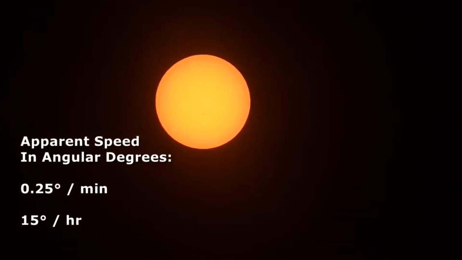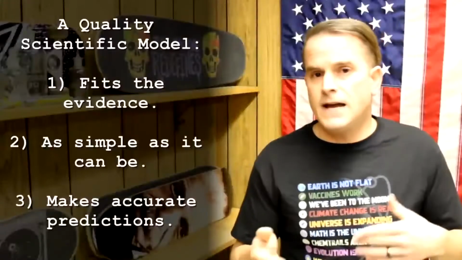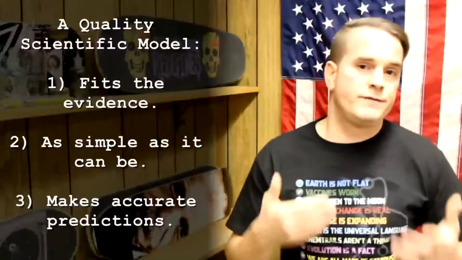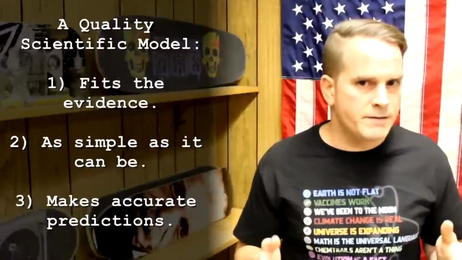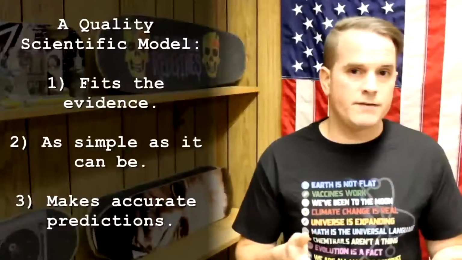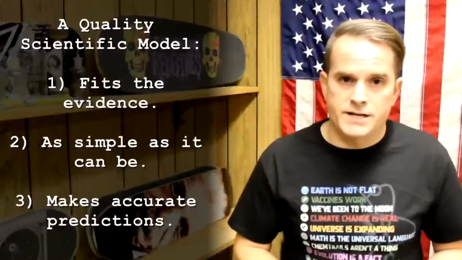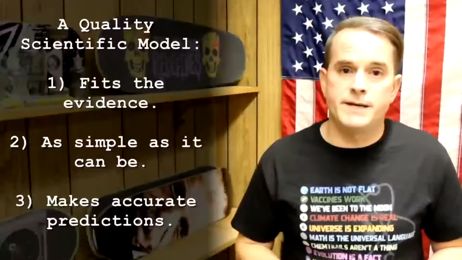From the get-go, already the flat Earth model is in conflict in multiple ways with things that can be readily observed. But let's now shift and look at the third criteria of a good model. A model can do the first two criteria, the ability to make accurate predictions and fit the evidence, but it still doesn't really amount to much if it can't fit the third criteria.